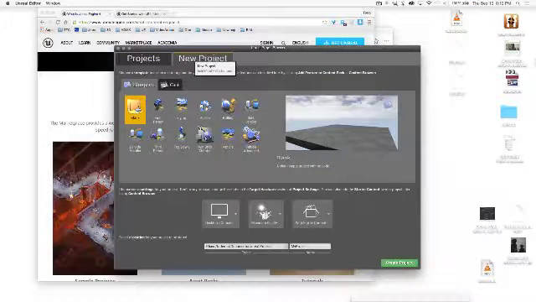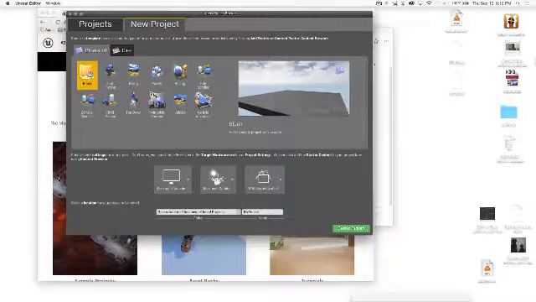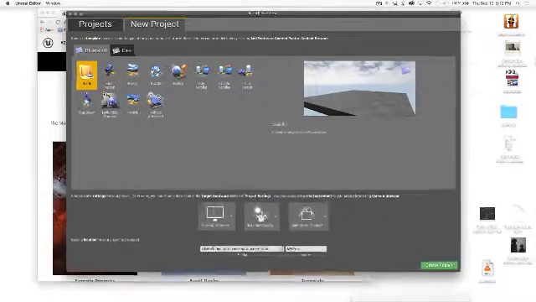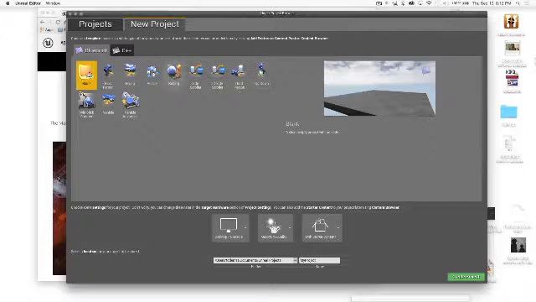We go to new projects, and this is the new project window. You're going to see that if you're familiar with video games or any games, there's a lot of different formats. And what Unreal does is it gives you a lot of different templates that give you starting information and things that you can explore from scratch.